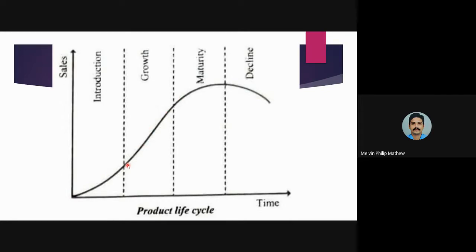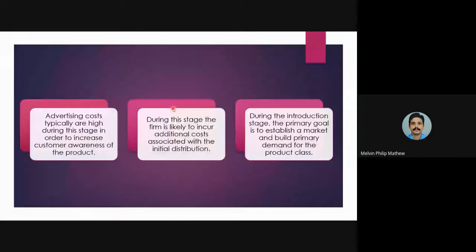The basic sales increase or the basic profit incurred during the growth stage is very high compared to maturity. You can see there is a small increase here, but there is a big, steep increase at the growth stage. Most of the sales or profit incurred in a company is during the product's growth stage, when the product is being used by many people and still being suggested to each and every consumer across the world. That is how the growth stage of a product life cycle takes place.